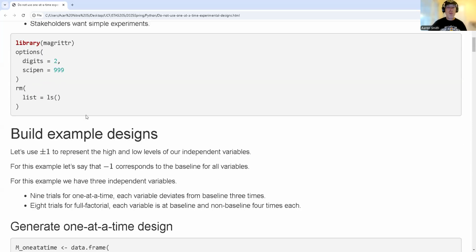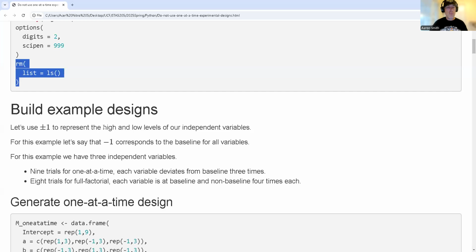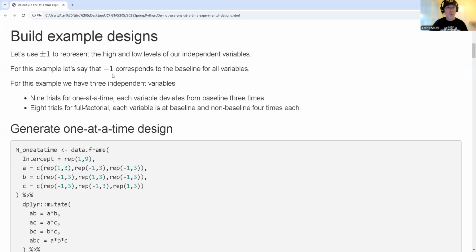First thing I'm going to do is set up my workspace like I do in every one of these videos. First, I pull in the piping function, magrittr. And I like to set my options to just 2 digits, so that way I don't get blasted in the face by a bunch of numbers. I avoid scientific notation for my interpretation ease. And I just clear my workspace of anything that might already be there to make sure I don't have any bugs or any artifacts floating around.